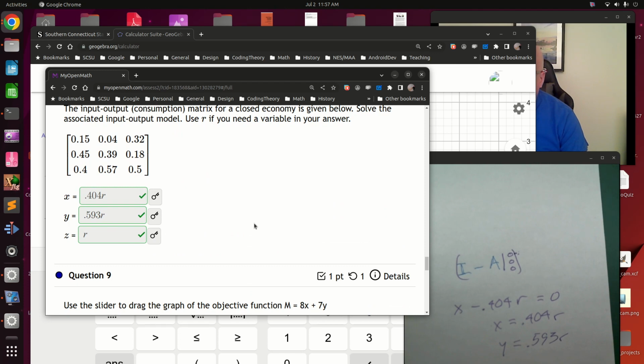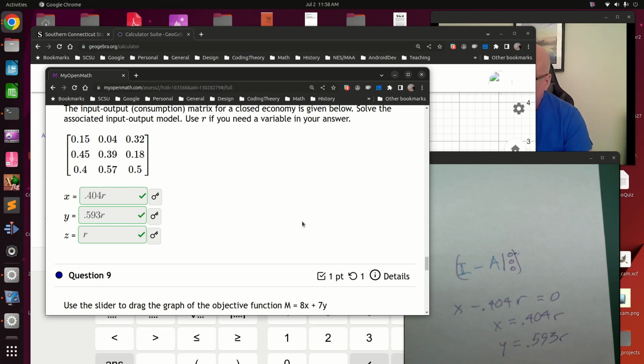See how I like that? So that's the process. Use GeoGebra to create the matrix I minus A. There should be some smart way to add a column of zeros to it, but I can just imagine the zeros there, so we don't need to worry about getting the augmented matrix. And then row reduce it, and the rows of the reduced matrix interpreted as equations tell us how to express x and y, well, and in a sense z as well, in terms of our free variable.